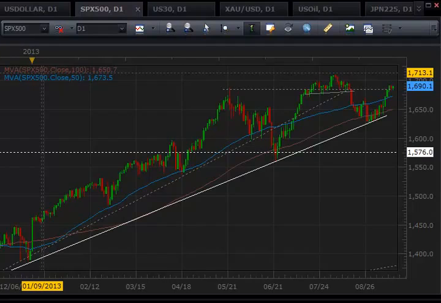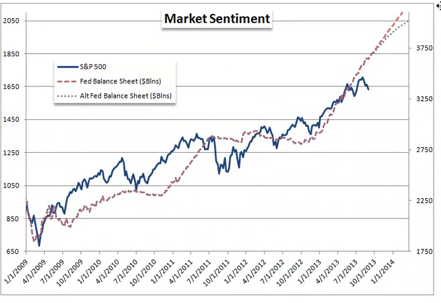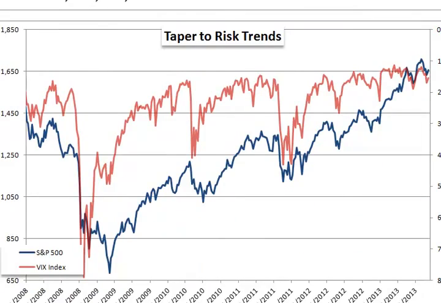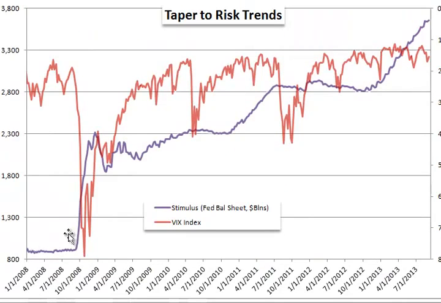Now, taper is a very concerning thing for the equity market particularly. We've seen that there has been a substantial elevation in capital markets that has been based upon those expectations of ongoing stimulus. What does stimulus do for these capital markets? It reduces the expectations of volatility. The assumption is that there is less volatility in these markets. As this Fed balance sheet rises, the purple line, you can see that fear falls. I flipped it upside down, so it's more one-to-one. And you can see that those assumptions of very low risk are there.